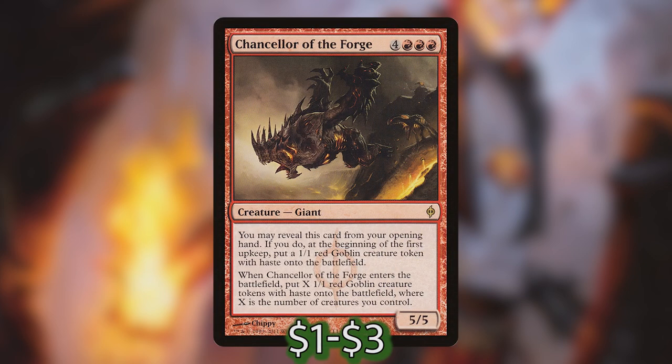Chancellor of the Forge is 4 red for a 5/5 giant. You may reveal this card from your opening hand. If you do, at the beginning of the first upkeep, put a 1/1 red goblin creature token with haste onto the battlefield. And when Chancellor of the Forge enters the battlefield, put X 1/1 red goblin creature tokens with haste onto the battlefield, where X is the number of creatures you control.